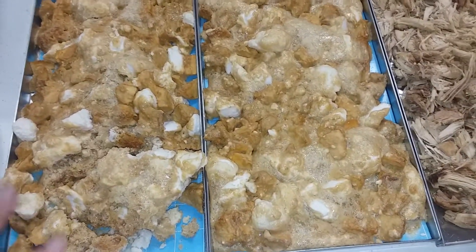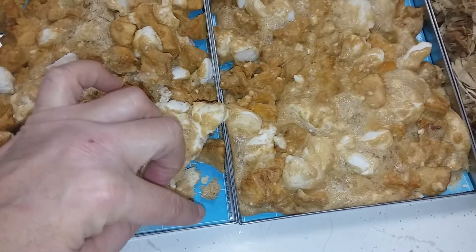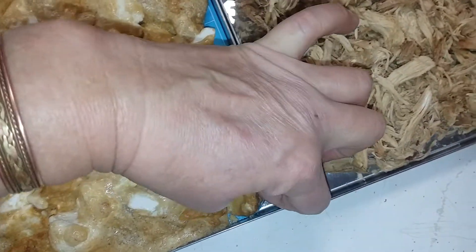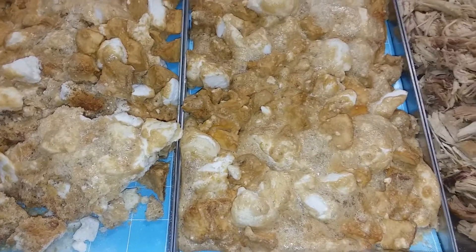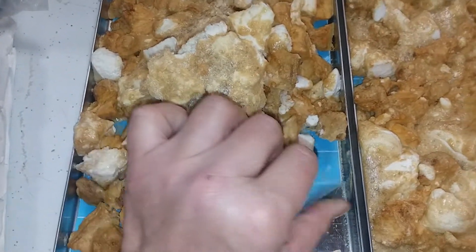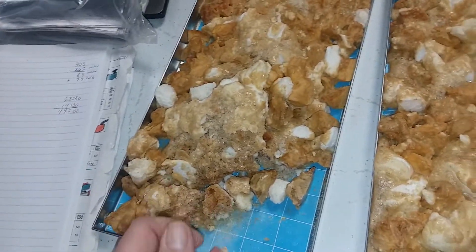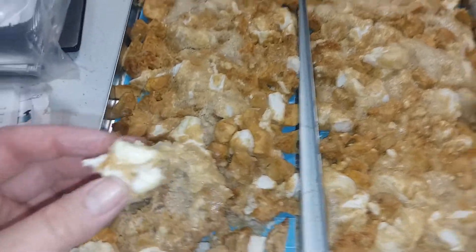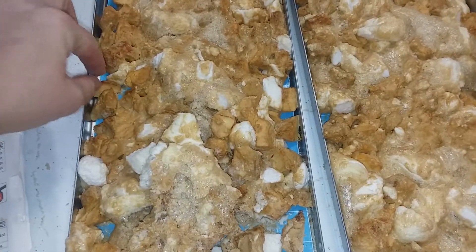Normally when you do sticky things — like pineapple — they stick to the tray. This time I remembered to use my silicone trays, but you can still see how stuck it is. I had to use a pie server to get in there and pry it up. What also helps is to grab the tray with both hands on each side and flex it left-right repeatedly — that loosens things up as well.